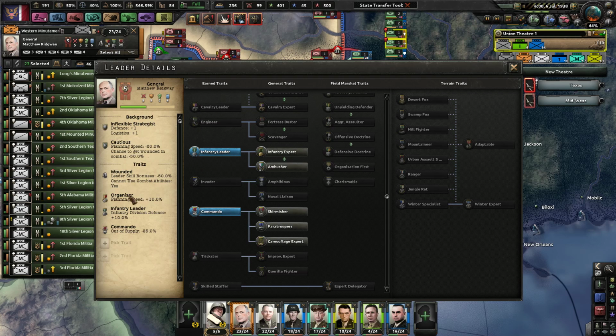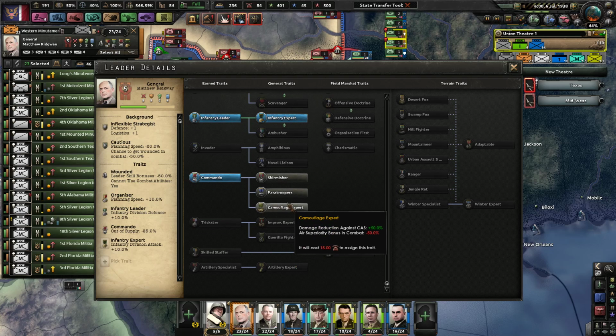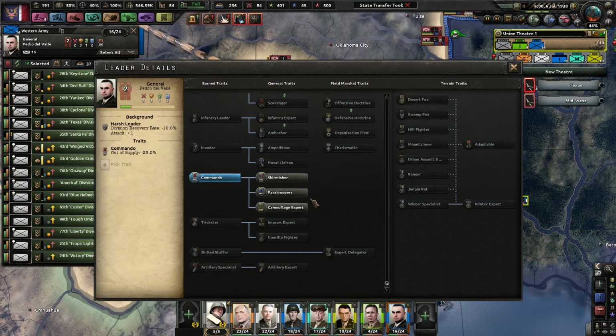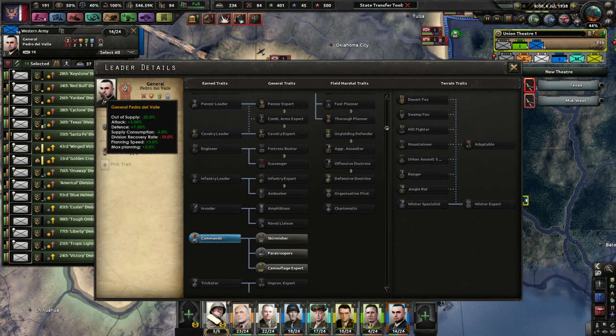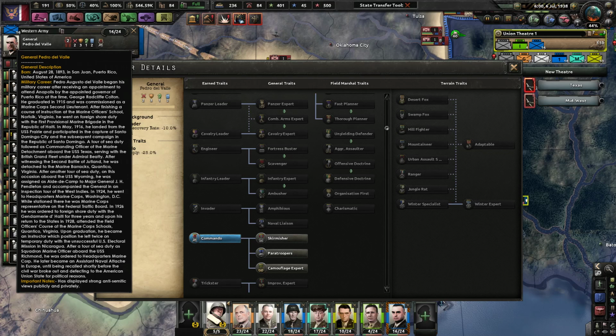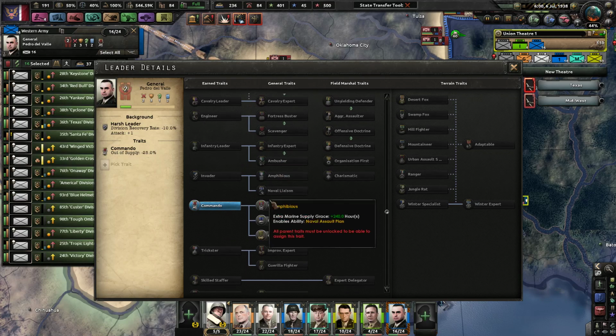So this guy is inflexible. Yeah, this is an infantry commander, so infantry expert. Pedro de Valle. Marine Corps second lieutenant, or lieutenant, however you want to say that word.